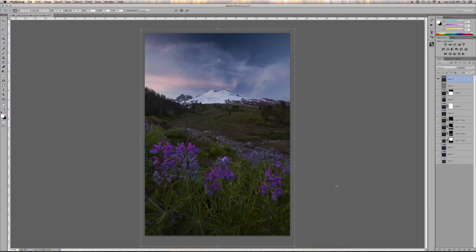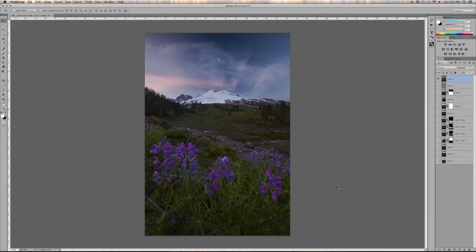Old versions of Photoshop may not have been able to do this very well. You might get a little bit of pixelation or it kind of damaged your image. Modern day Photoshop, CS6, CC, even CS5, the algorithms are so good that you can just stretch your image out and not really worry about any damage to your photo at all. So we'll hit enter, load that.